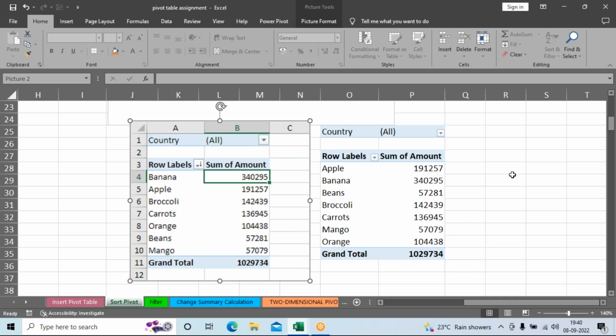We should arrange it from large to small. See, in the first arrangement in the results, banana is the first, but in my result apple is the first, so this result is wrong actually.